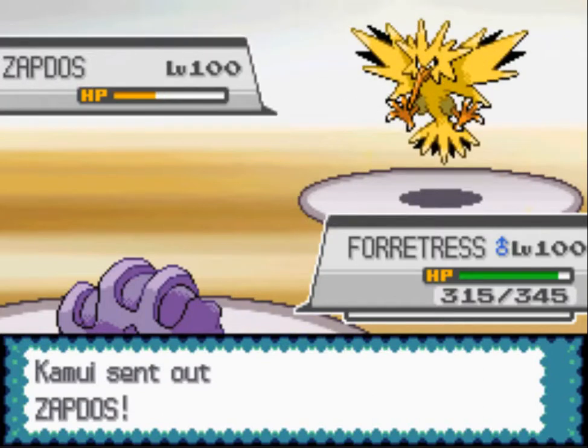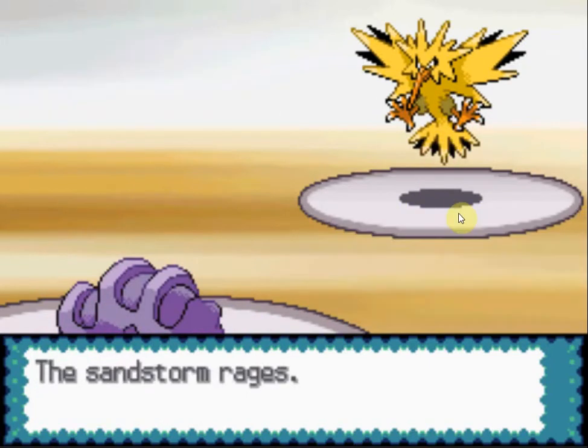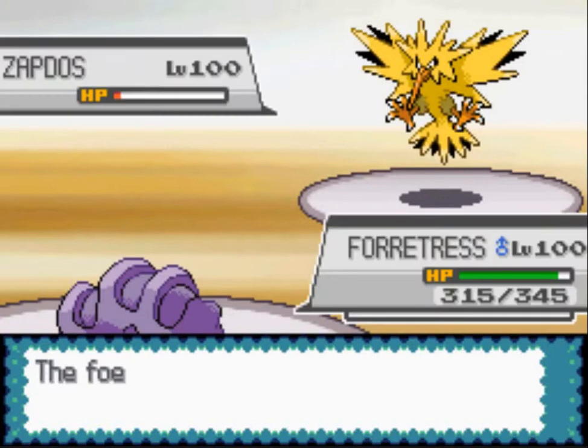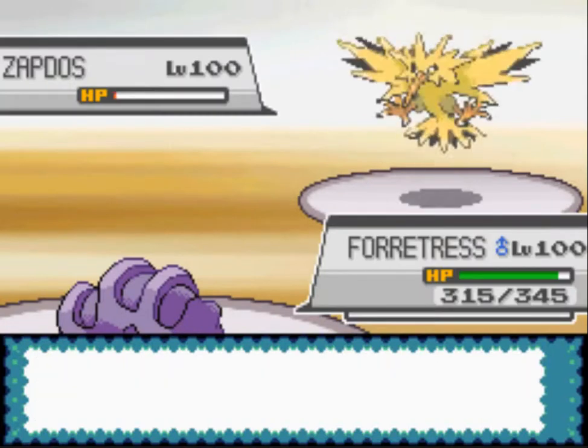He goes into Zapdos, me predicting the Heat Wave. I just have to go back into my special wall after all these switch-ins. Oh, I've predicted the switch-in, and I go for the Payback, which does a hefty chunk of damage. Nearly takes it out after Sandstorm damage, maybe 10, 15 health.